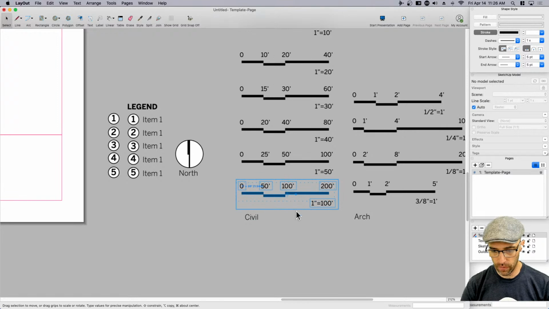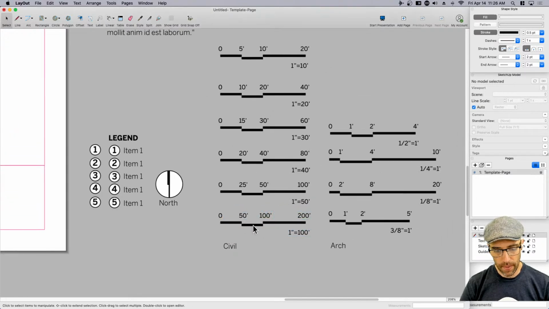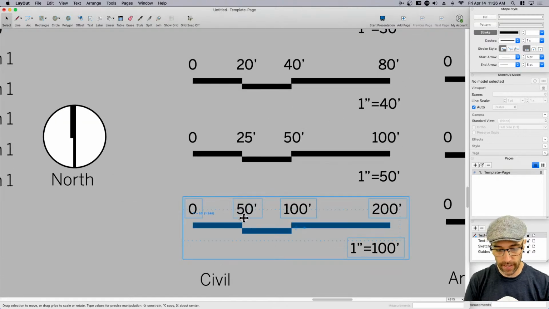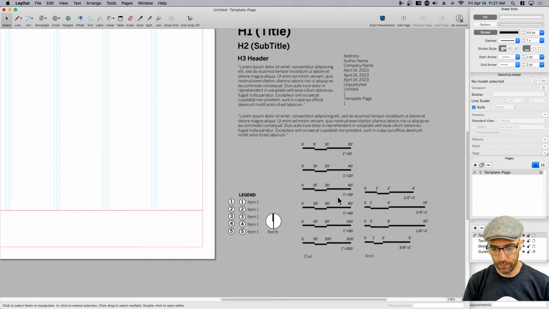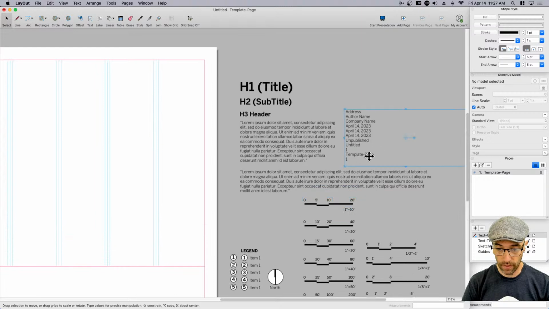So if anyone knows how to use the scale drawing tool in LayOut, you can actually draw scales with 1-to-1 dimensions. What's cool about that is you can see I can actually enter 50 feet because I'm drawing it at 1-to-100 scale. I won't go into detail on that because that's a little bit off topic, but that's how I drew these. I drew it with the make scale drawing tool here in LayOut. But this is where I want to go next.